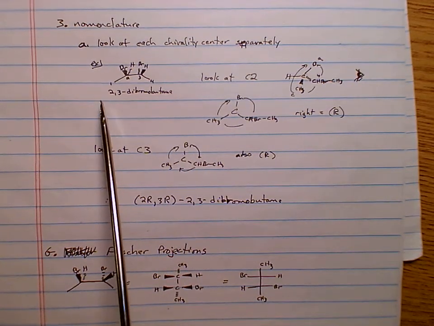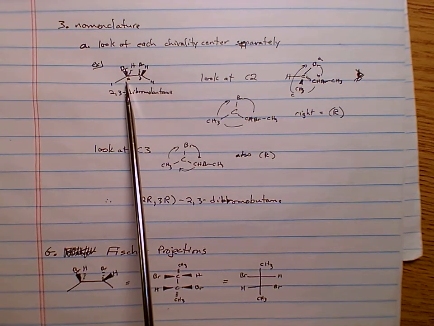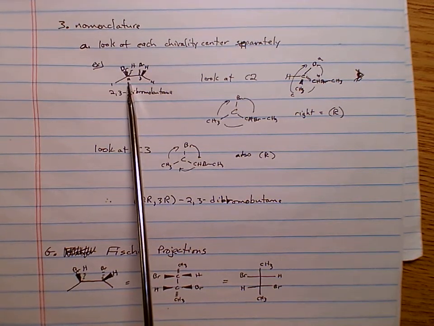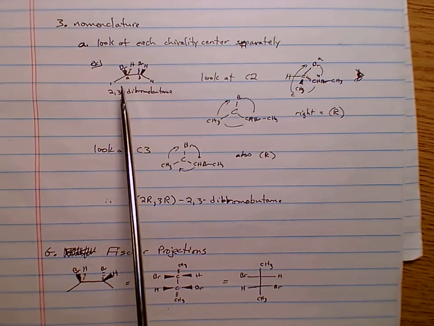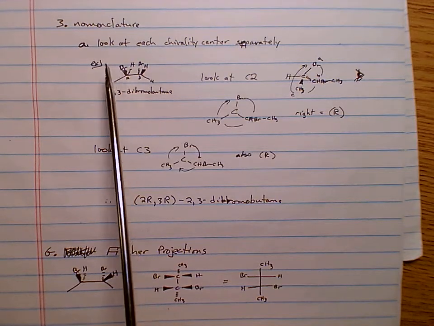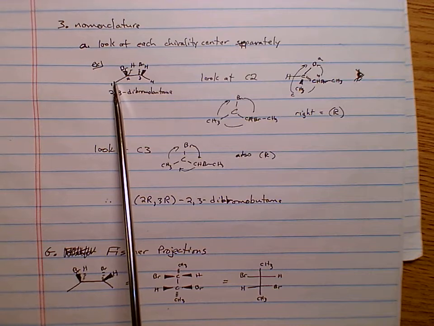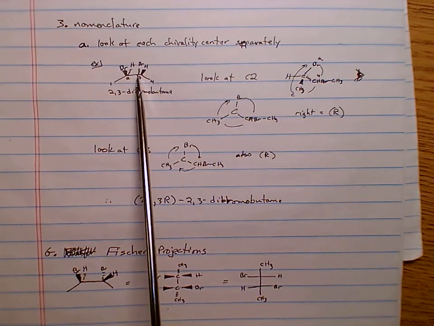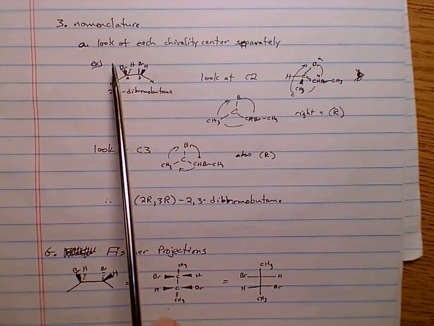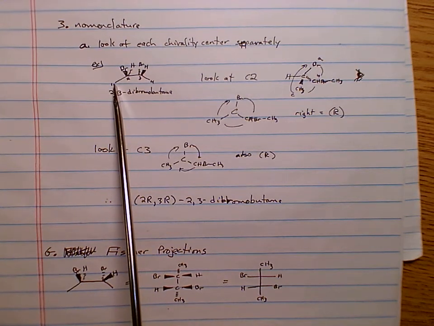And when we look at this, just plain old Kahn-Ingold-Prelog rules. If we look at carbon number 2 here, we see, okay, it's got a hydrogen on it. Well, that's obviously priority 4. It's got a bromine on it. Oh, that's going to be priority 1. Priority 1 is the bromine. We see that this carbon has 3 hydrogens on it, so this is HHH. This carbon here has a bromine, a carbon, and a hydrogen, so that's BrCH. Definitely, this is priority 2. So we have priority 1 is the bromine, priority 2 is this carbon, priority 3 is this carbon.